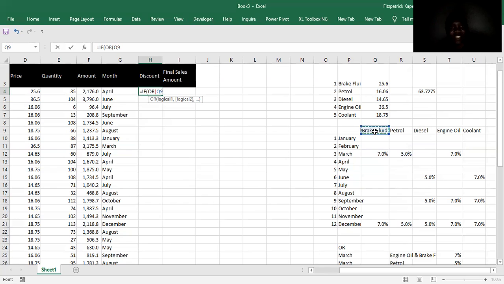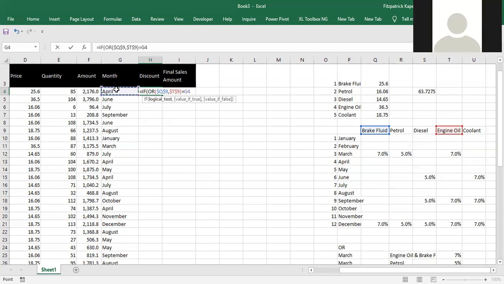I'll lock it. You can still name it, but I'm just going to lock it. We could have named that. OR brake fluid, comma, engine oil, lock. If any of these two equal to April, if any of those, sorry, not equal to April, what am I trying to do?